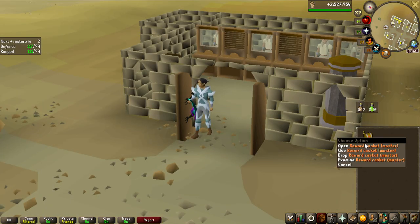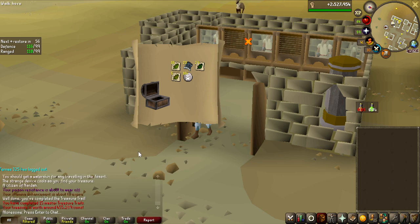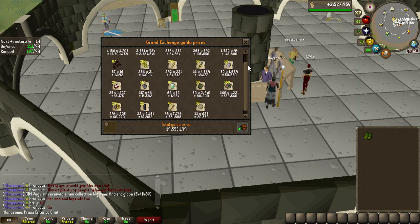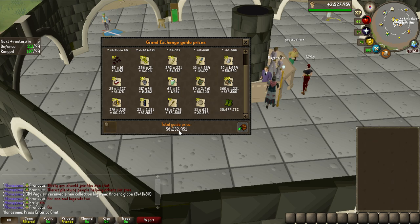Can we get a mimic? That would be nice. We did not get a mimic, and that is a very... okay, 455k - I was going to say terrible, but yeah, it has some value. One of the really good things about this is that I get to keep a lot of the implings, as I didn't really have to use all of them. I spent 27 million GP to buy supplies for potentially 283 medium clue scrolls, but I am getting 19.5 million back from that, so I only really lost 7.5 million GP going for this - and of course I have the ranger boots. Overall about 50 million, which means I made a lot of money in this video.